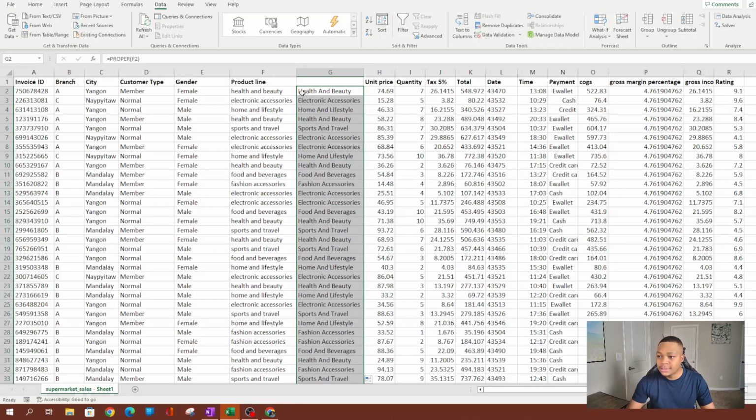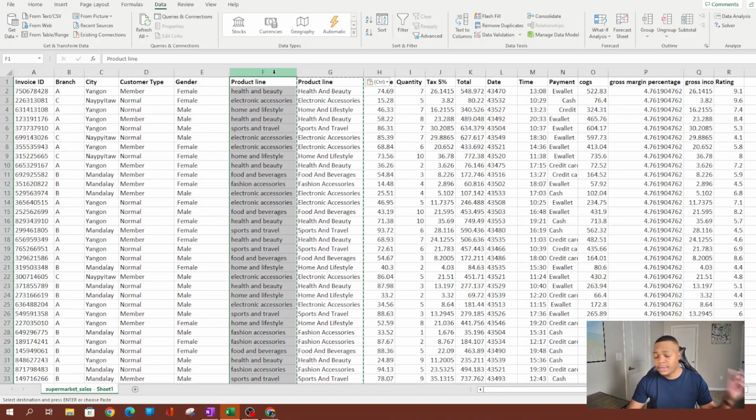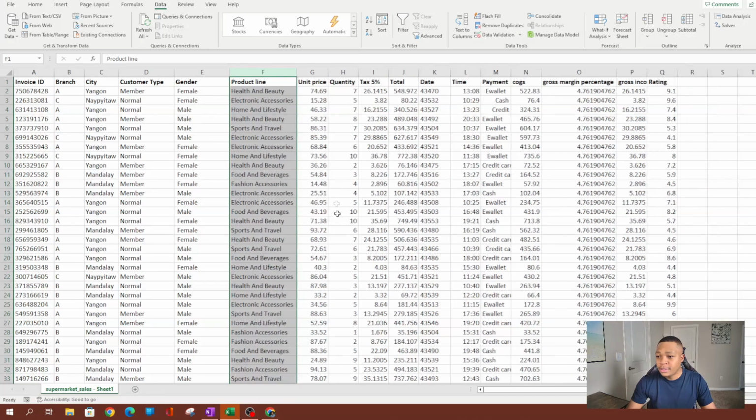Okay, now this looks a lot cleaner, so I'll copy this title over, put it over here. You want to make sure that you remove the formulas. The easiest way to do this is to select the entire column, copy this, and then right click again and paste as values right here. Where it says 1, 2, 3, paste as values, and the formulas will disappear. Okay. And also, pro tip, if you're working with a lot of data, you're going to be deleting a bunch of stuff. You want to make sure that you save an original copy just in case you delete something that you weren't trying to delete. All right, I'm going to delete that over there. So now this looks a lot nicer.